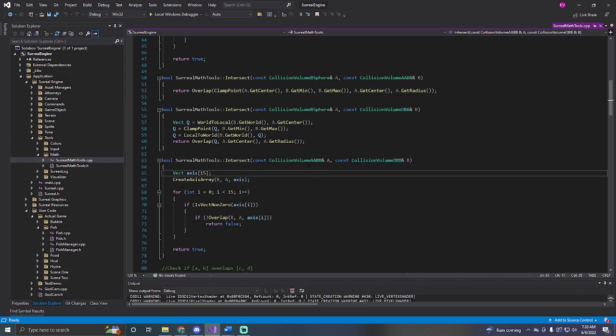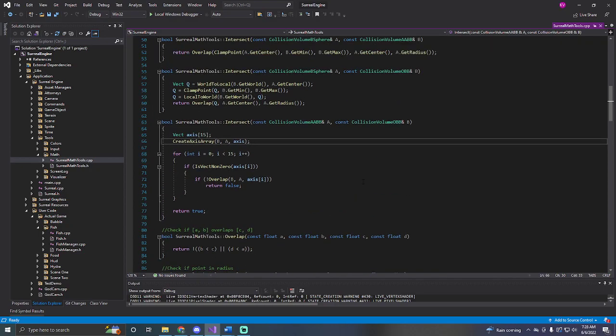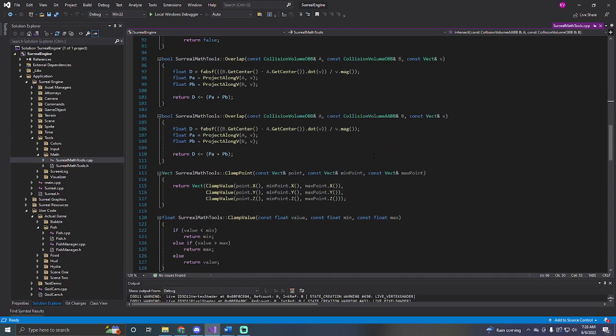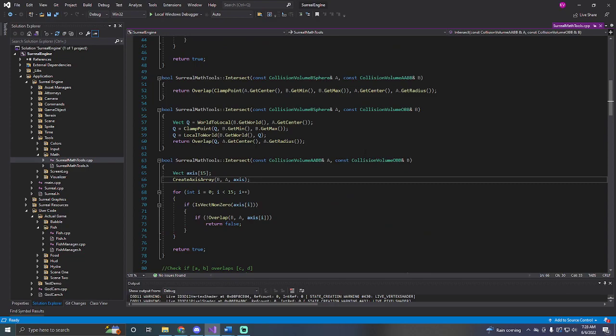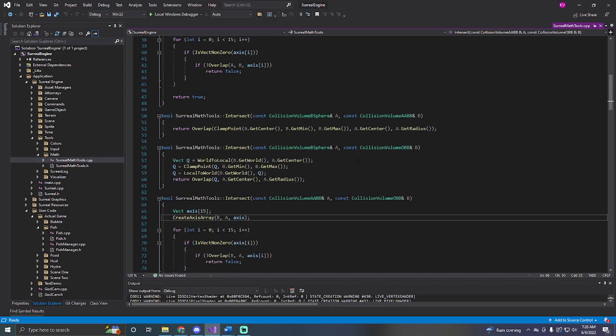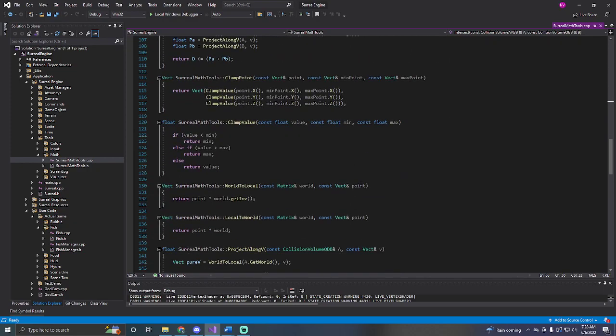I basically just stored enough data so that I'm able to retrieve the data that I need for the ABB to get the projection. I'm pretty sure I misspoke there, but whatever.